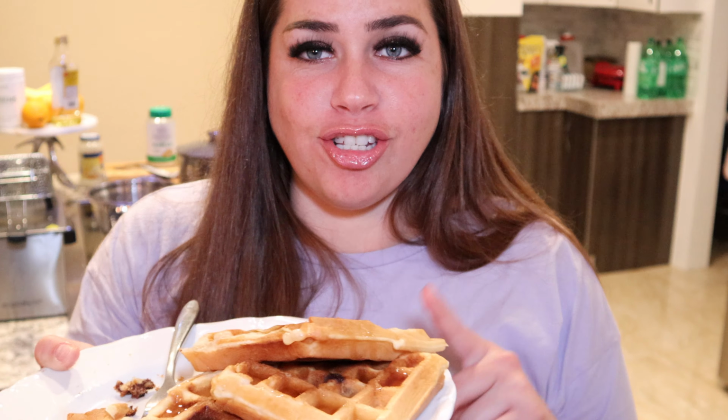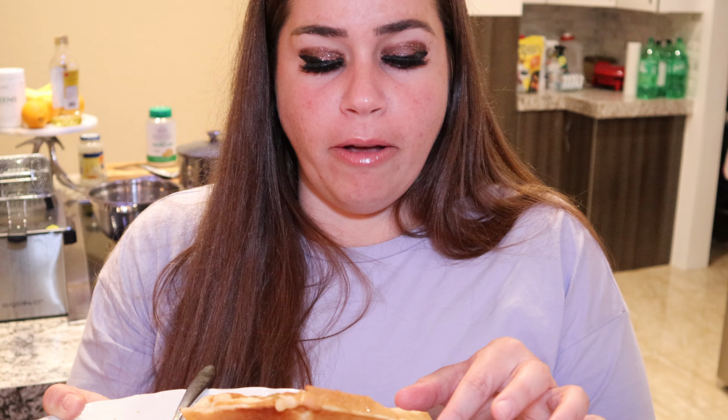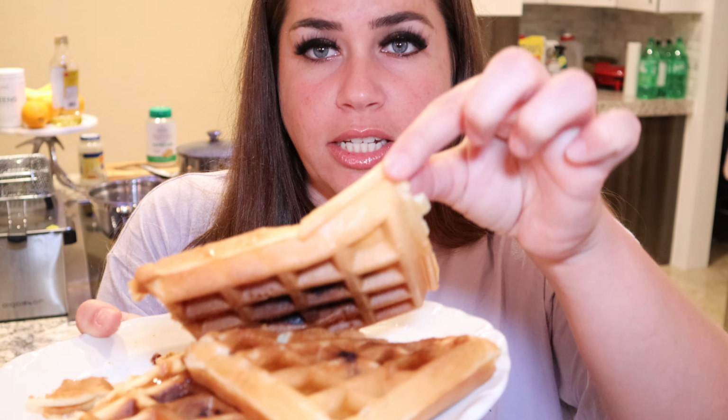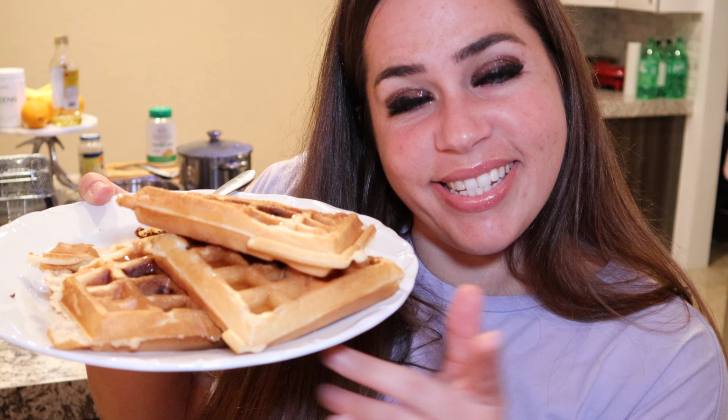All right, you guys, these are absolutely amazing. If anything, don't be scared to add more cookie dough than I added. And make sure not to cook your waffles for too long, because you want them to be more of a lighter color than a darker color. But yeah, I hope you enjoyed baking these fun chocolate chip cookie waffles with me.